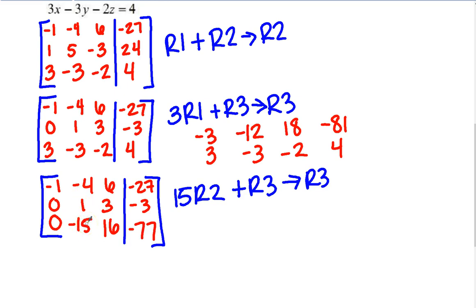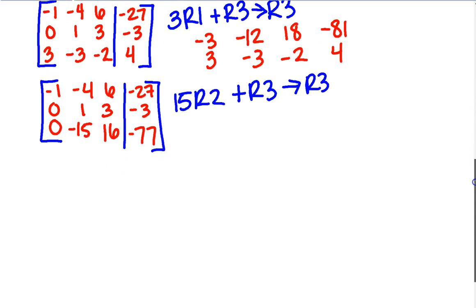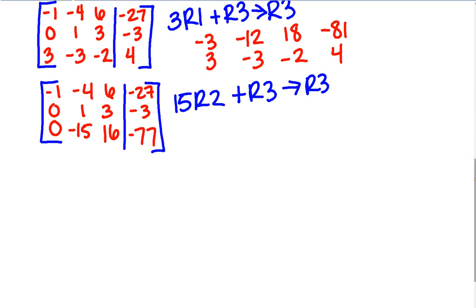Okay? Now, before we do that though, sometimes that step is harder. So for example, let's just say this was like a 2. Well, there's nothing I can multiply 2 by to get to 15. So I would have to multiply both of them. So that is possible where you'd have to multiply both of them to get an opposite. But on this one, we just have to multiply one of them. Okay? So I'm going to write it out here.